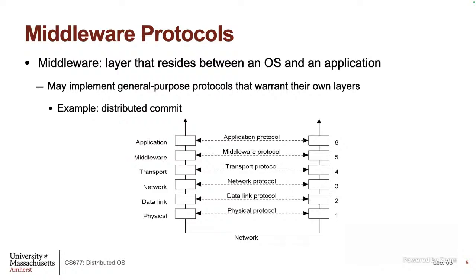But for today's class, forget the middleware layer. Okay? We are really going to see how an application can send a message to another peer application or another server application on the other end using two mechanisms. One is using sockets, TCP/IP sockets, and the other is using remote procedure calls. Okay? And this is by and large how you are going to write code for your labs, because you are going to write distributed applications. You have to write components that communicate. So you'll either have to use sockets or you'll have to use things like RPCs. Okay? Any questions so far? This is the recap I wanted to do before we start talking about RPCs and things of that sort.